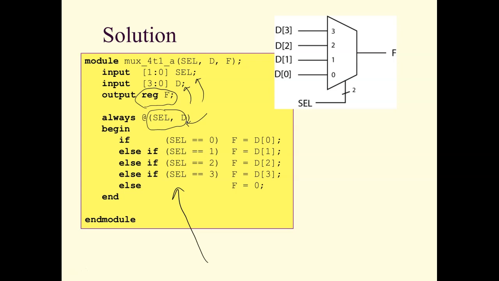Now you might say that I don't really need to do this. Maybe all I need to do is put the select input in the sensitivity list, and I believe that will synthesize properly, but I know for a fact that will not test properly. You won't be able to simulate that. Going through this list here, what I've done is use an if statement, and I have 4 if clauses there.